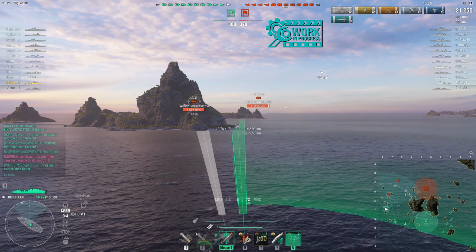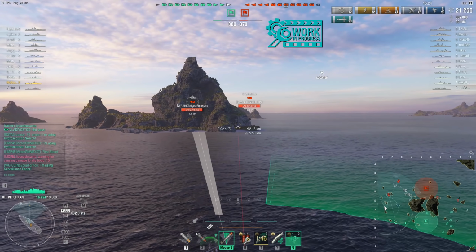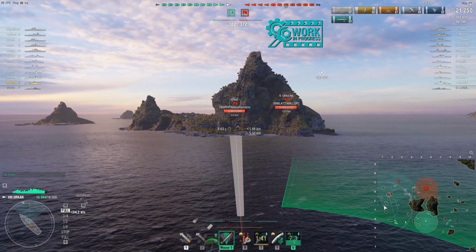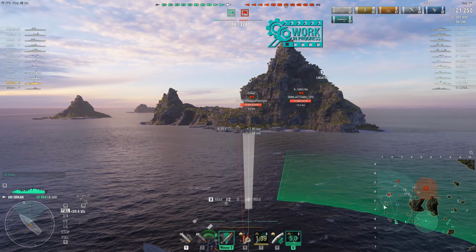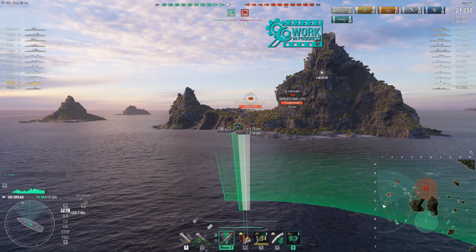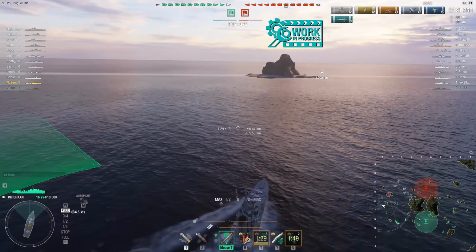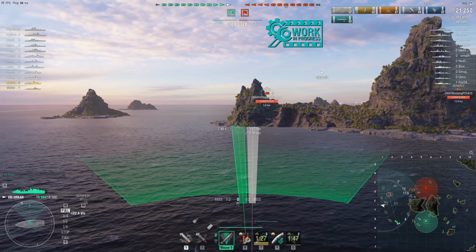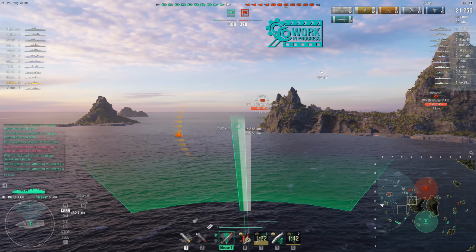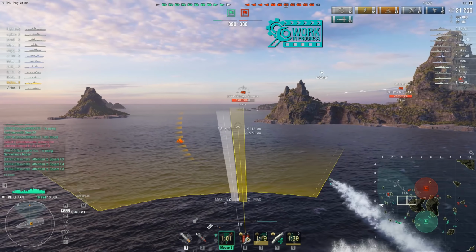Now, let's talk consumables, because the consumables are what makes this ship what it is. First and foremost, you've got your damage control and your engine boost. No surprise there. You don't have smoke on this destroyer, but that's not a problem. You've got 2 awesome things going for it right now. You've got Repair Party, which, hey, a Tier 8 Repair Party is golden. The ability to regenerate your health is awesome. You also have Surveillance Radar, and this radar is 7.5 kilometers. So we've got some pretty stout radar here with repair capabilities.